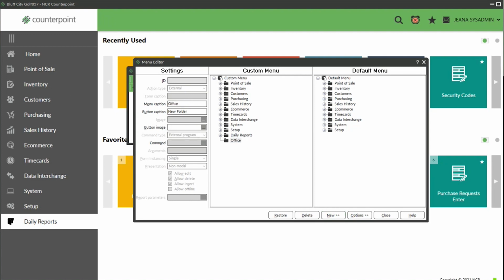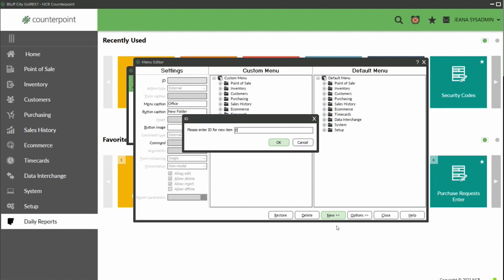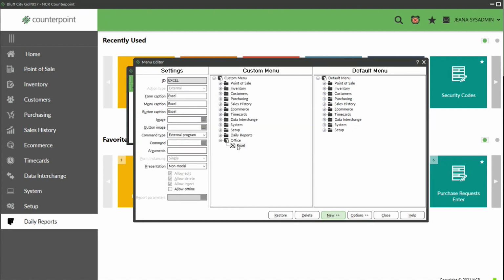This is where I want to link a menu item to maybe Excel or Word or even Outlook. So I'm going to click on Office here. Then I'm going to go to new menu item, and I want this to be Excel. And so you get this box with a big X in it because Counterpoint says, well, I don't know what you want to do with this.